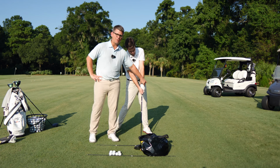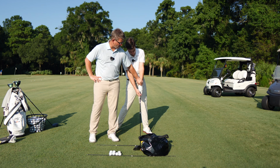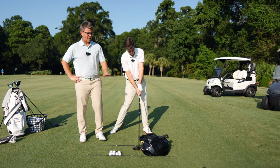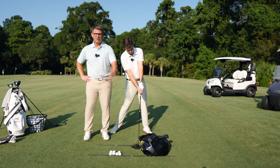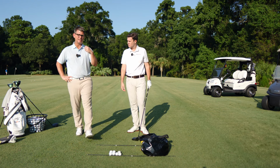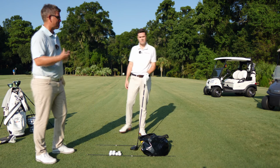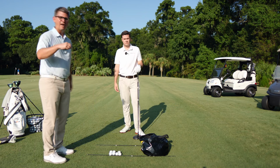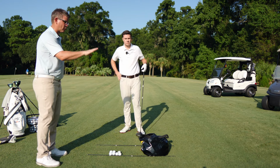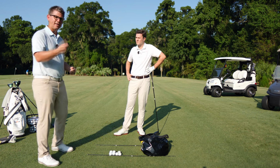If you have a really weak grip, your glove logo would be pointed perfectly down the target line. If you have a really strong grip, your glove logo is going to be pointed more out in front of you. Okay, now to check this, when you come down and hit the bag, you want to make sure that the club face is nice and square, and that that lead wrist is at least anatomically flat. Once you can do this really proficiently, let's say for about 25 reps or so after you've done the slow methodical ones, and you've got the right combination of lateral movement, that downward pressure, and you've got the sequence buttoned up, now we can start picking up the pace a little bit.